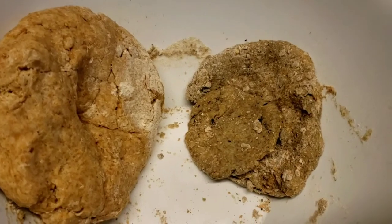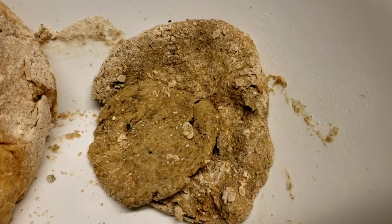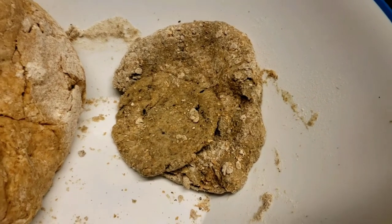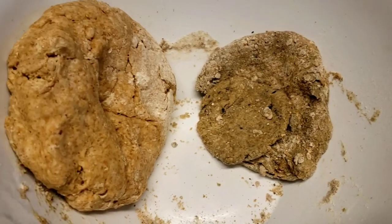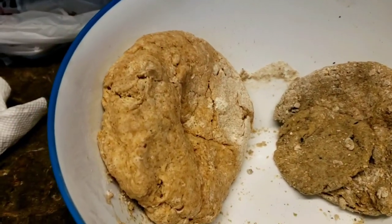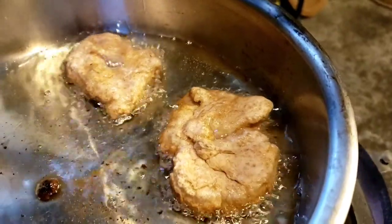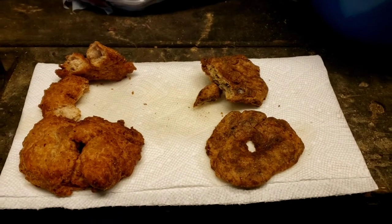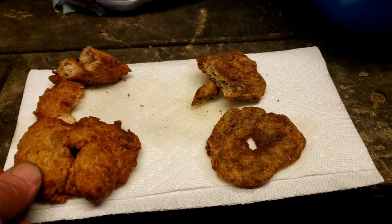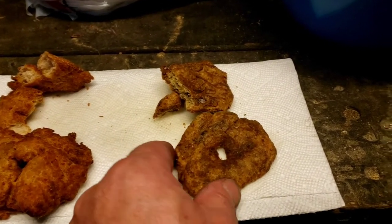So there are my two different doughs. I'm pretty sure you can tell which one has the wood ashes in it. It's about 1 cup of flour to 1 tablespoon of wood ashes. I'm gonna try that out. I'm gonna make my regular bannock dough first because I'm kinda hungry. So on the left here, I have my regular bannock dough with baking powder as a leavening agent. And on this side, I have my wood ashes.